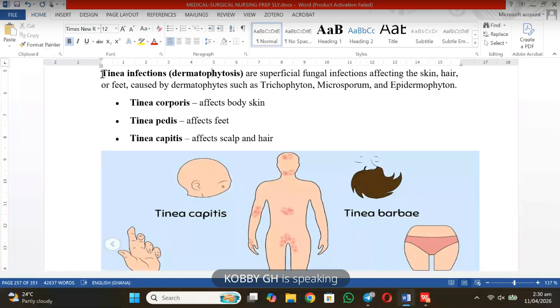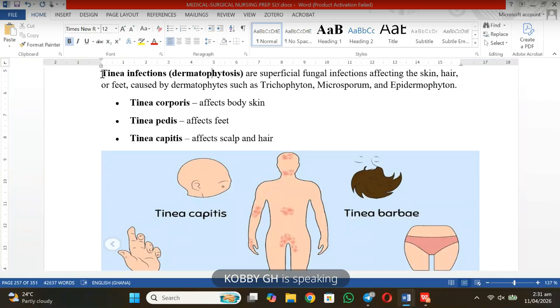So you see, the other integumentary system conditions are usually bacterial, apart from cellulitis that can be caused by viral or fungi. In fact, even cellulitis is commonly caused by Staphylococcus aureus and Streptococcus pyogenes. But tinea infections are fungal infections. So the moment the examiner starts building a story like a patient suffered a fungal infection related to the skin, you hear fungal, please think about tinea infections.